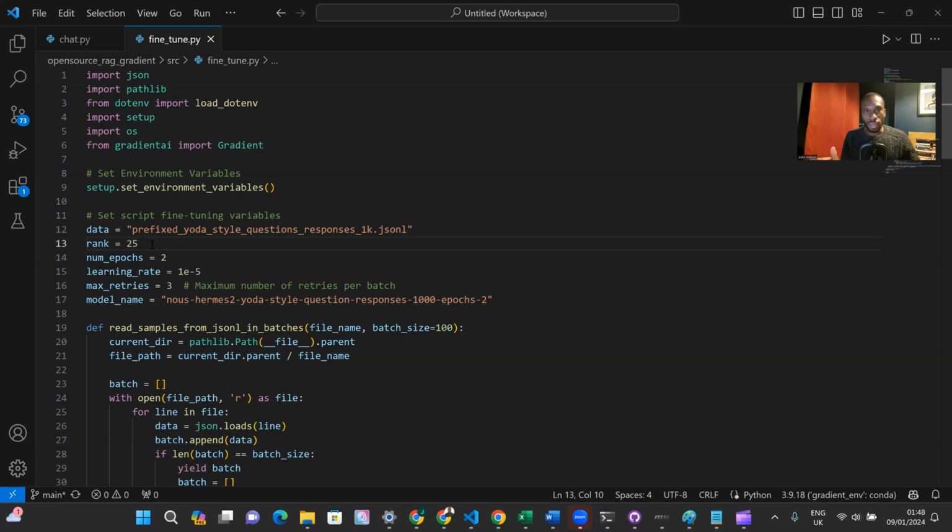So to fully understand this, you kind of have to take a step back. You have to understand that when we're fine-tuning large language models, we are actually adjusting those trainable parameters within the model based on the data that we're feeding to the model during the fine-tuning process. So we're actually making changes to the model. We can dictate the size of those changes by adjusting the learning rate.